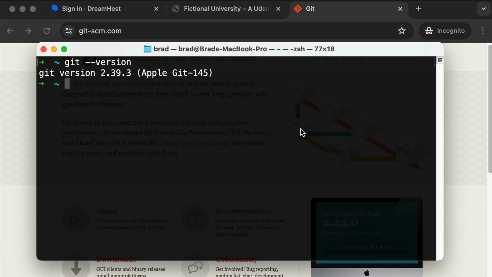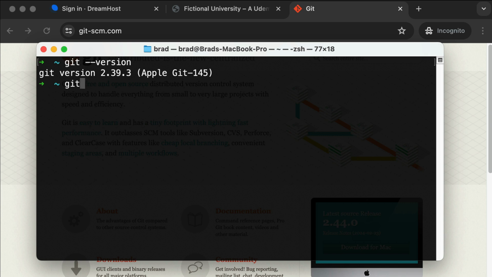Now, once you do have Git installed, the first step is to enter your name and your email address. Don't worry, this isn't registering with any service online. It's just that every time you commit, or sort of lock in changes to files, it's going to associate that change with you. Essentially, you're the author of those changes. So it's just for record keeping. It's not actually giving away your private data to someone.